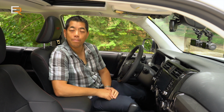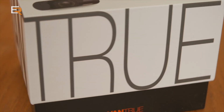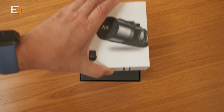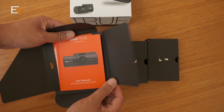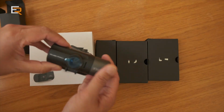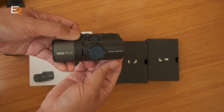All right, let's do a little unboxing just because the packaging is so impressive. It's quite Apple-like and they've stacked everything up so neatly into this very attractive looking box. So first thing you get is, of course, a manual, a whole package of manuals. And then you get the camera. This is the main one. So it houses both the front camera and the in-cabin camera.